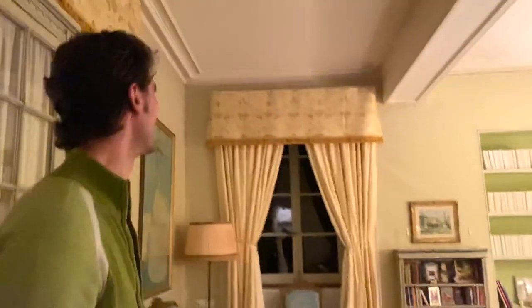If I compare it to my apartment, you could fit my living room, my dining room, my kitchen and my bathroom in this bedroom, not counting the bathroom. To be fair, I think my London flat would pretty much go in here as well. It's weird how when you're in a city, you think that you have lots of space, but then you come here and it just puts it in perspective. Yeah, it's crazy. That's true.